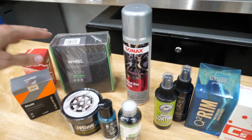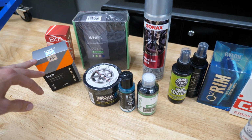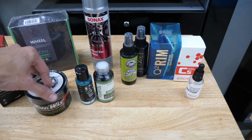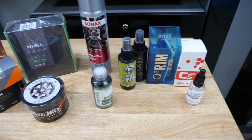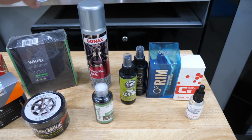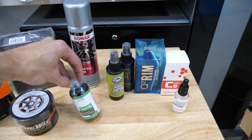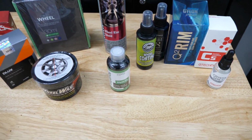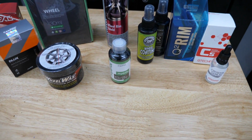Got IGL Ecocoat, CQuartz Deluxe. I got some paste, I'm gonna be doing like a wheel wax. I'm gonna try Fuso Coat. Oh, that was the sample that came with it. Sonax Wheel Rim Shield, Hydro 2. I think this was a suggestion off Reddit. I got some sprays I'm going to try, like different ceramic spray coatings like Turtle Wax.